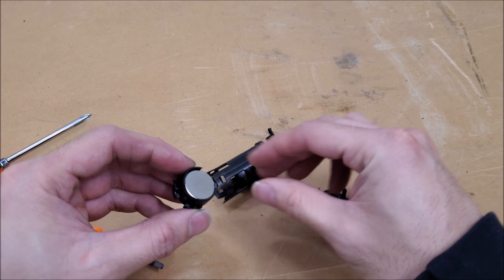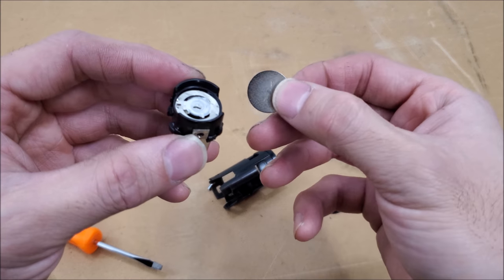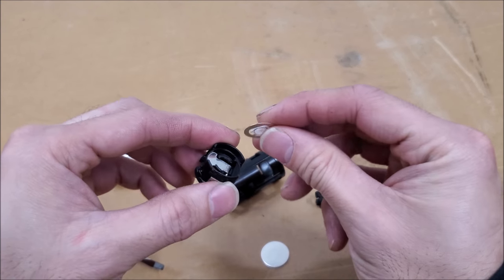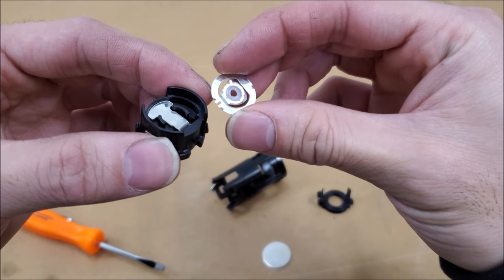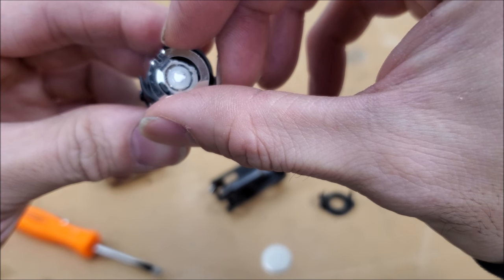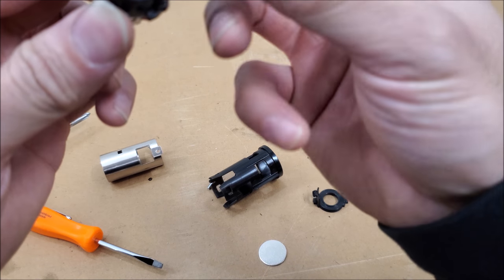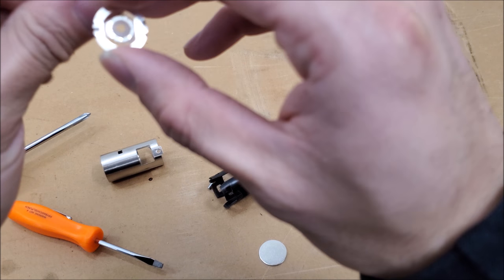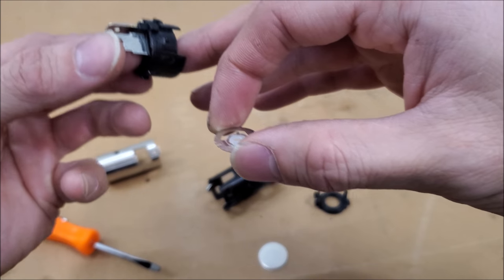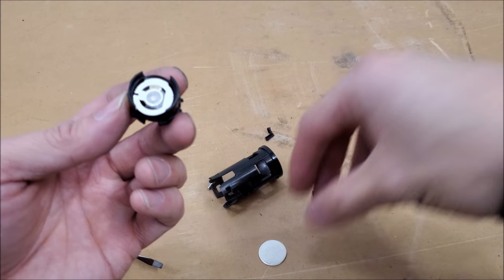Inside you have two pieces of metal. Here's the contact for our connector, and then we have this piece. It looks like it's some sort of adhesive. So we're believing that the adhesive is basically the fuse — like a thermal thing. So as it heats up, it will let go, because it's kind of sprung. So if that's the center here — this is ground — that's center going to here. It's almost like it's sprung, so when the adhesive lets go, it stops making contact.